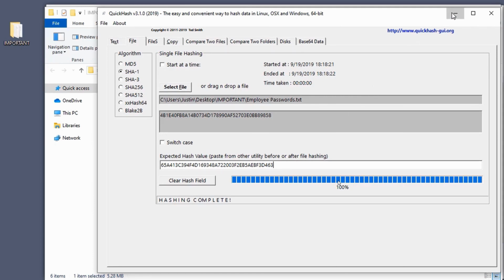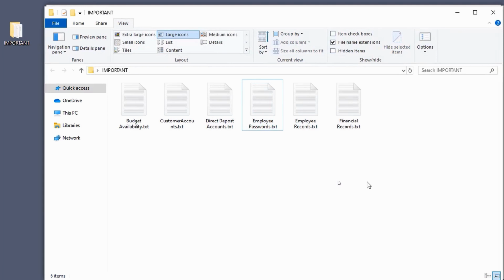What we're going to look at next is the idea of encryption. What we want to verify here is that when we move our files from one place to another, it's nice to know that they haven't been modified using integrity and hashing, but it's also nice to know that they haven't been intercepted and viewed. So we need to encrypt these files.